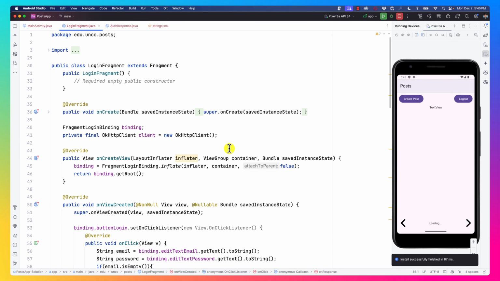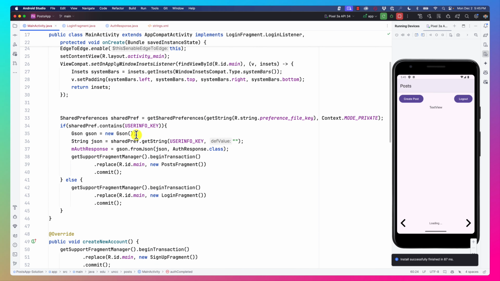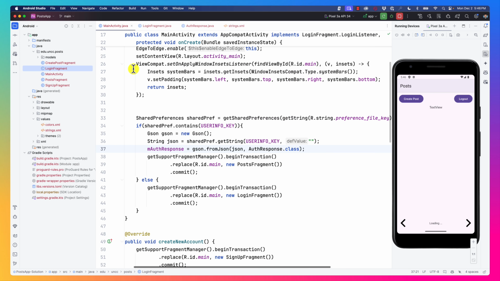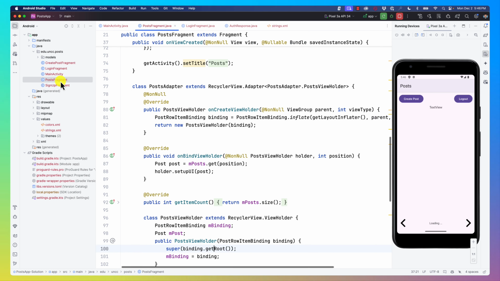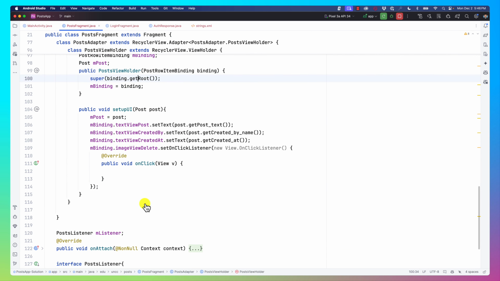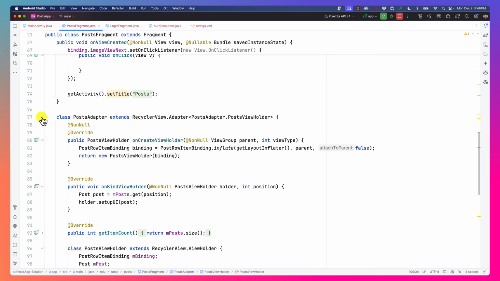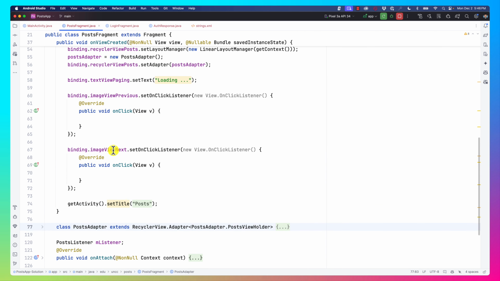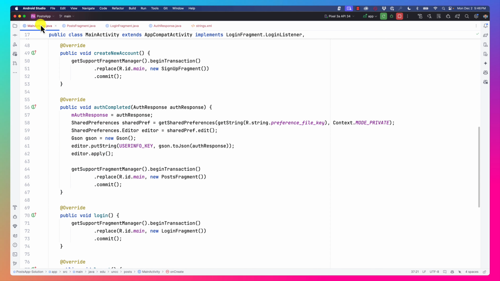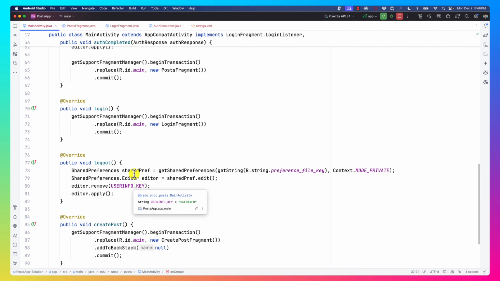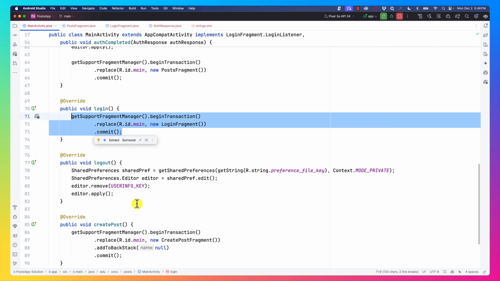Why? Because of this check. It did the check here. SharedPreferences, is there something stored under this key? Yes. It gets it and then goes to the post fragment. Now if we also log out, see the logout, what did we change the logout to do? It's probably not wired. So in the post fragment, where is that? Let's see. Yes, previous paging, logout, activity. Oh yeah, we need to take you to the login fragment. Okay, so here it is.